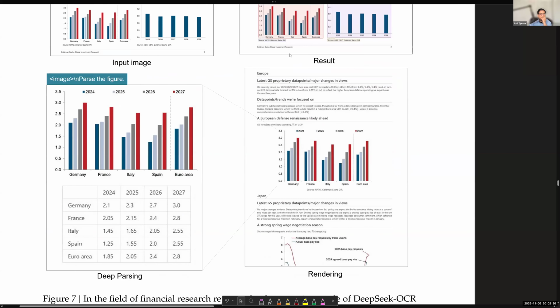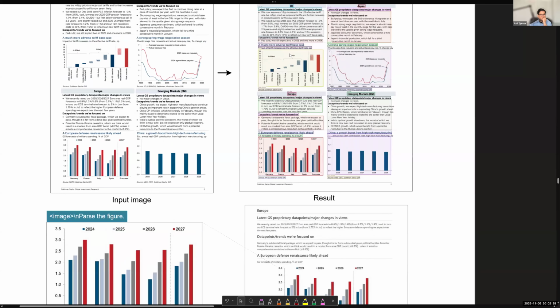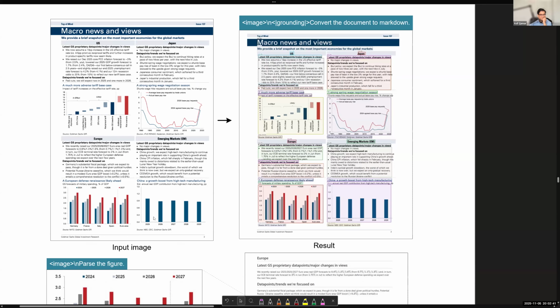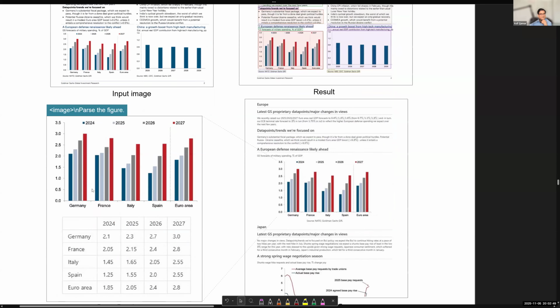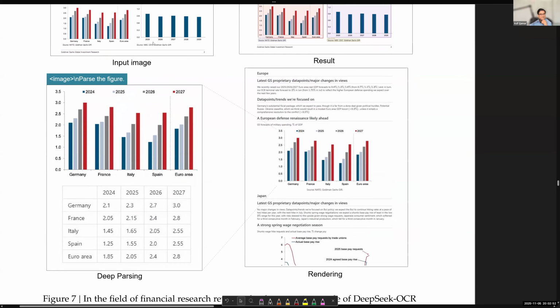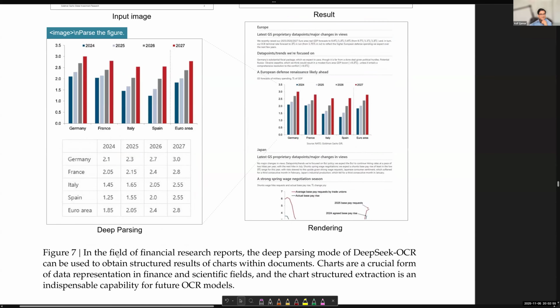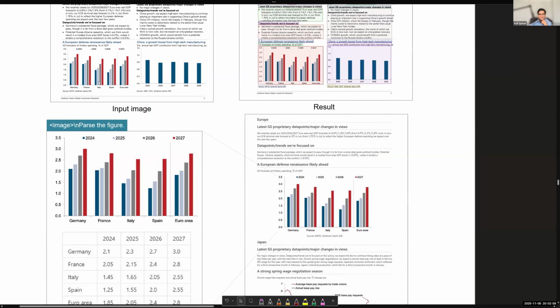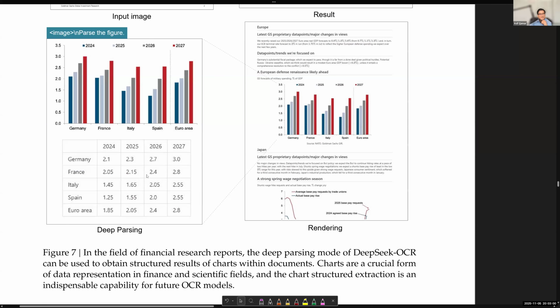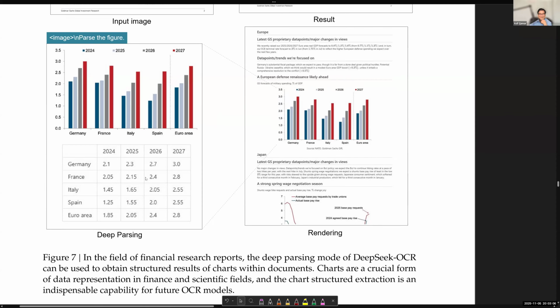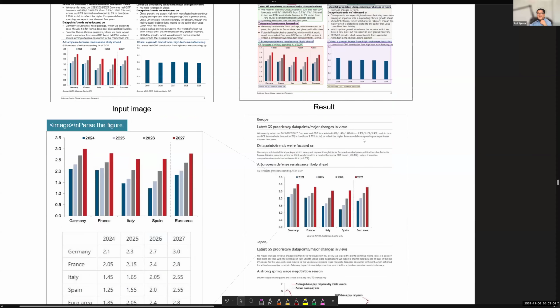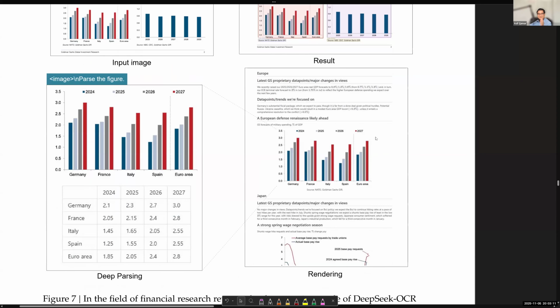Then this is interesting. See, if you take an input image, look at this input image. We'll just look at this image here. This image, data point, Europe, etc. Data point. Now, let's pay attention to just this. You have an input image here, and here is a deep parsing of that image. What did you end up with? You ended up with the image and a table with it. It's lovely, isn't it? And then they say that if you want to just reconstruct it, just treat it as a dumb OCR exercise, then also it's not doing badly, isn't it?